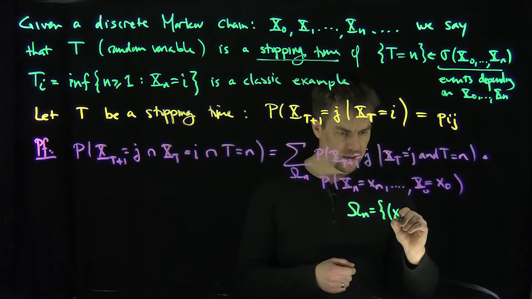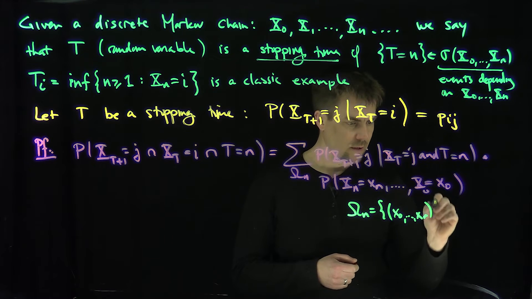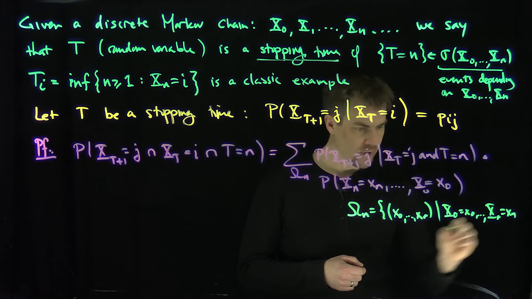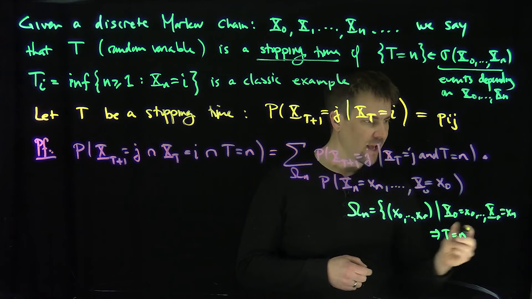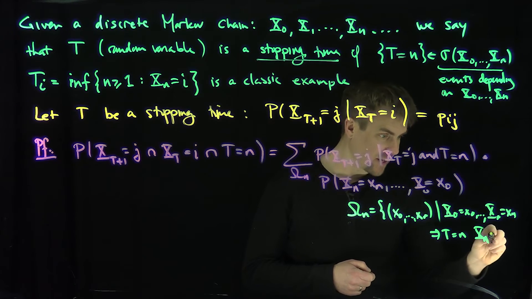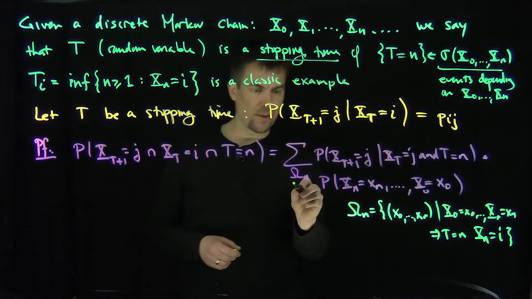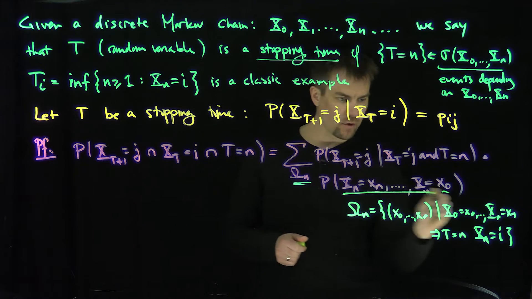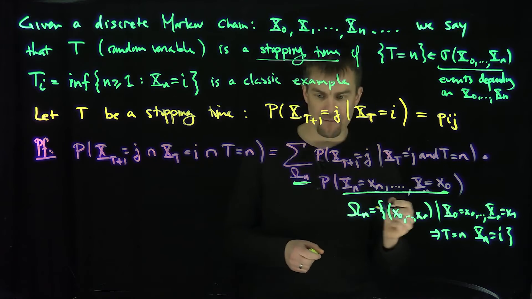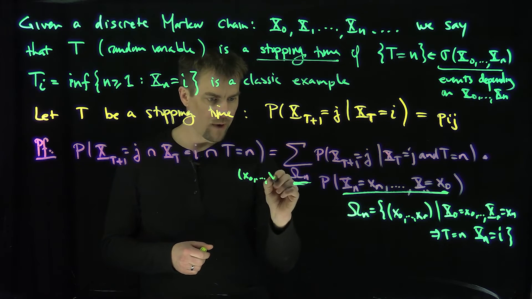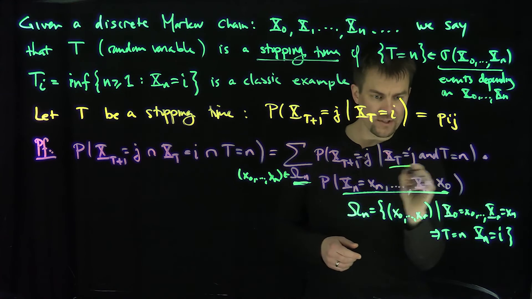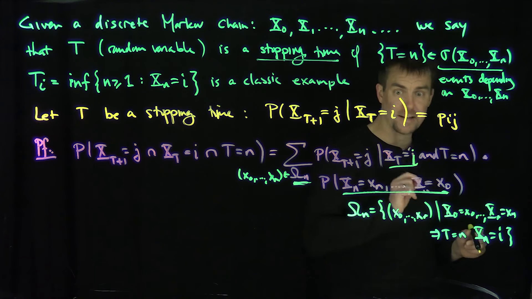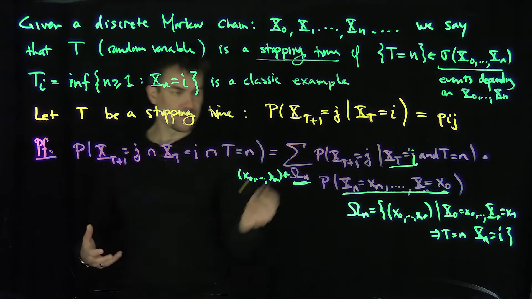x_0 is all of these vectors over here, x_0 up through x_n, such that if this condition is true, that this would imply that t is equal to n and x_n, or x_t in this case, is equal to i. So that's the set we're summing over over here. We're summing over all of those possible probabilities, such that x_n is equal to i. And so of course, once this condition over here is met, if that vector x_0 through x_n is in omega, then that's going to force that forces t to be equal to, that should be, not a j, but that should be an i, that's going to force t to be n and x_n to be i. Excellent.